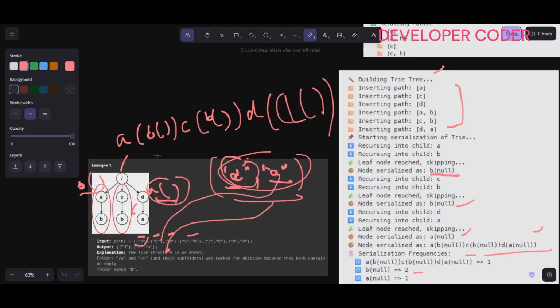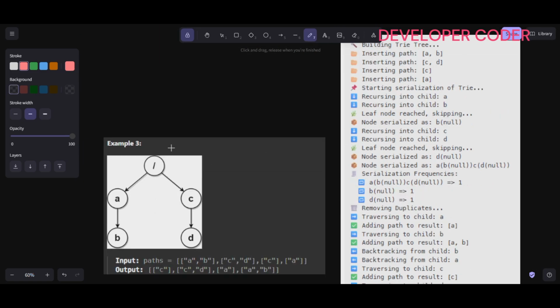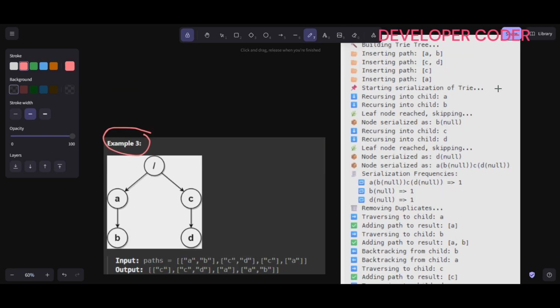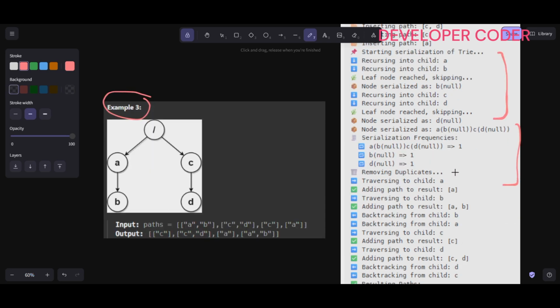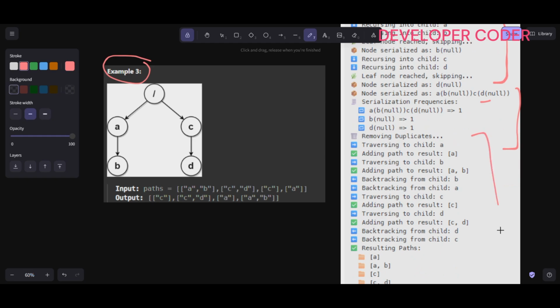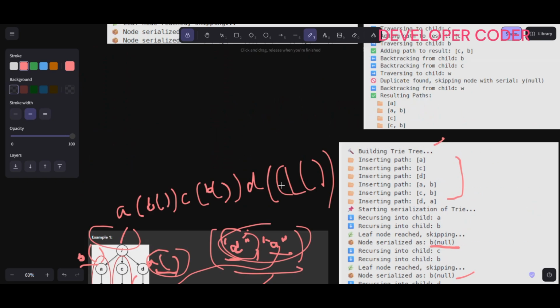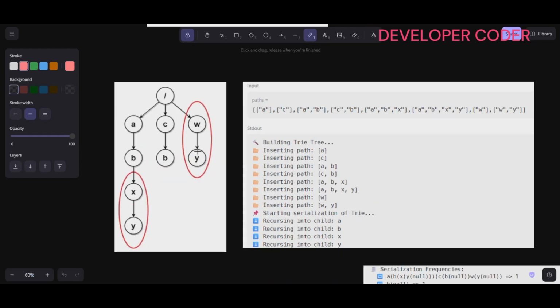So these are the debug statements for example number 1. Same way, these are the debug statements for example number 3. You can just quickly go over these details. You can pause the video and go over this. First try to write this debug statement on your own, and then compare them. So this is the output for example number 3 debug statements, and same way this is for example number 2. So here these are the paths.